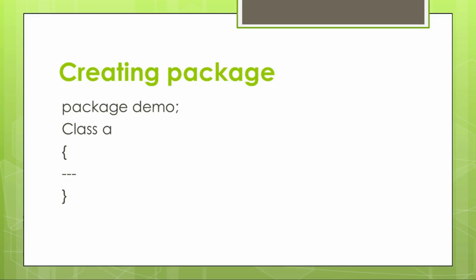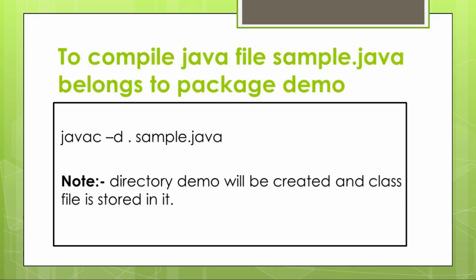Now, how do I compile this class? During compilation, generally the compilation command is javac space your file name .java. That is the compilation. But to make Java understand that the classes created in that particular file belong to a particular directory, and the directory name is mentioned with the package name, to tell this to the Java environment, we need to use this command. It is a routine command.